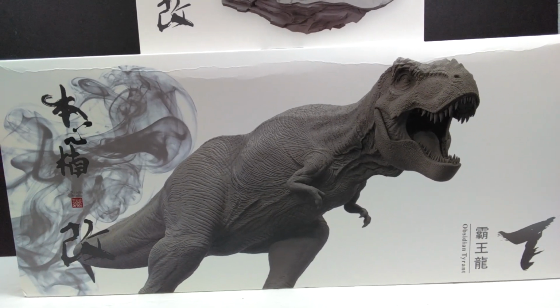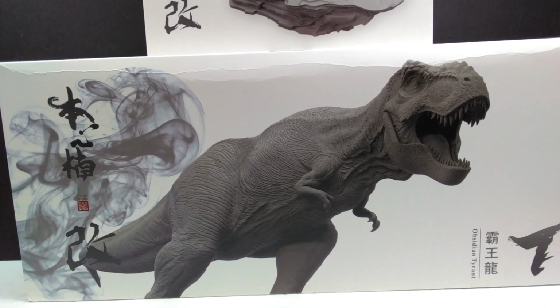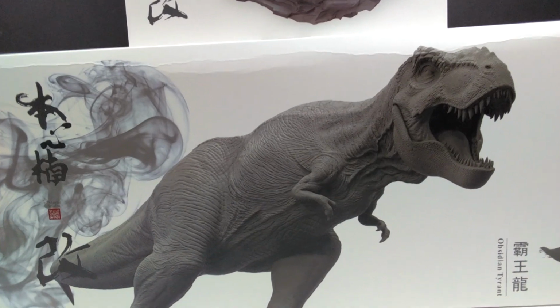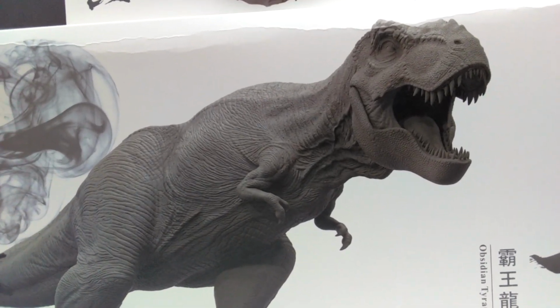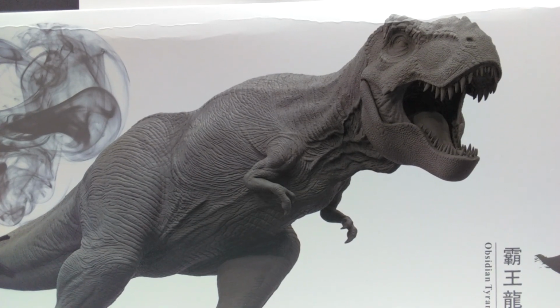a new figure. And although we have again reviewed the Sculpt in the past, I am really psyched to see this paint variant here. It took a lot longer to get here than I expected it to, but the fact that it is here is really exciting. So let's go ahead, pop this open, and take a look at it.